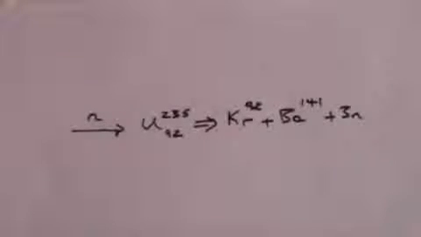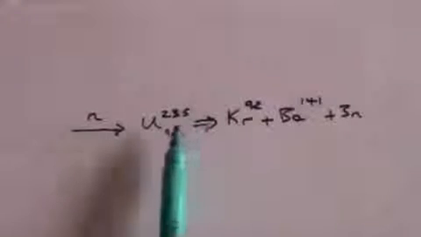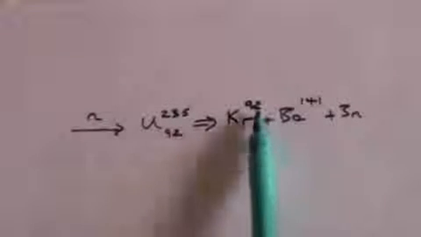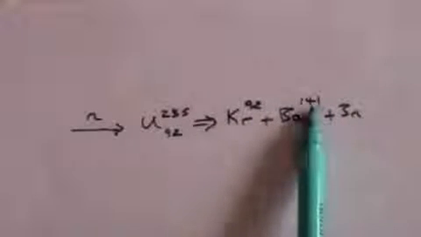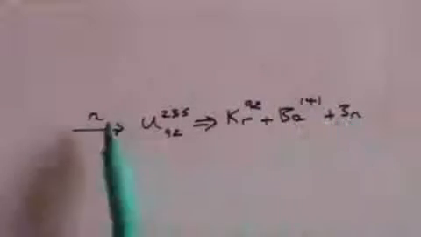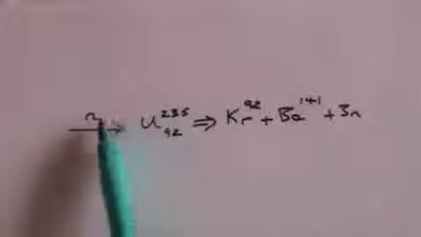Of course, that can become a chain reaction. And if you're not careful, it can become very dangerous indeed. That's the basis of a nuclear bomb. In a nuclear reactor, those reactions are controlled so that they produce the energy that is required. You'll notice that the total number of nucleons are conserved. We started with 1 neutron plus the 235 nucleons in the uranium atom. And we ended up with 92 nucleons plus 141 nucleons plus 3 extra neutrons. And if you add those together, you get 236, which is the sum of these two.